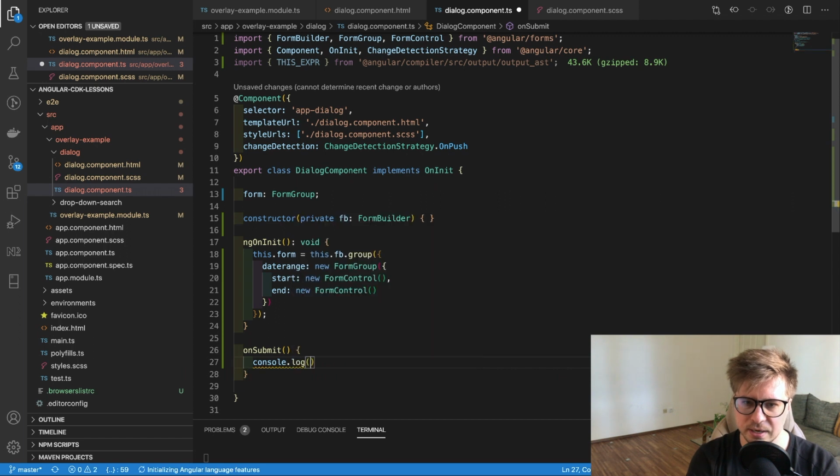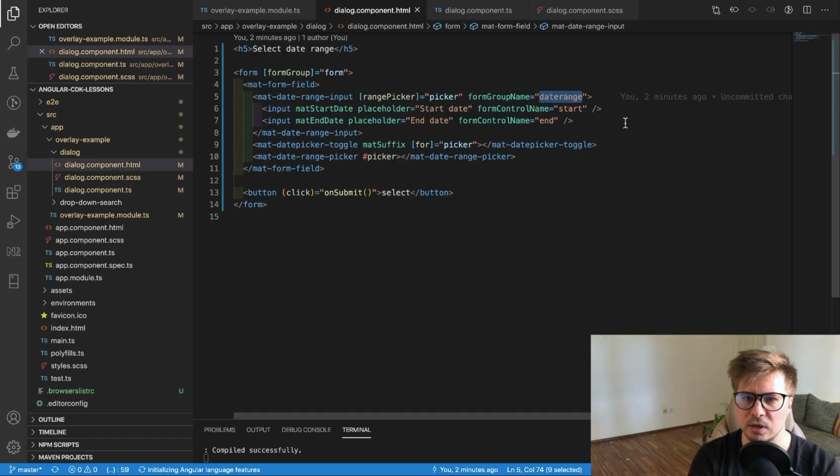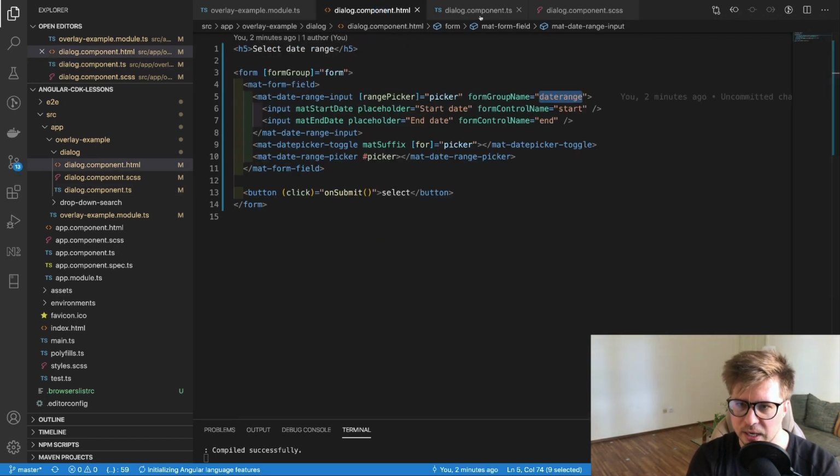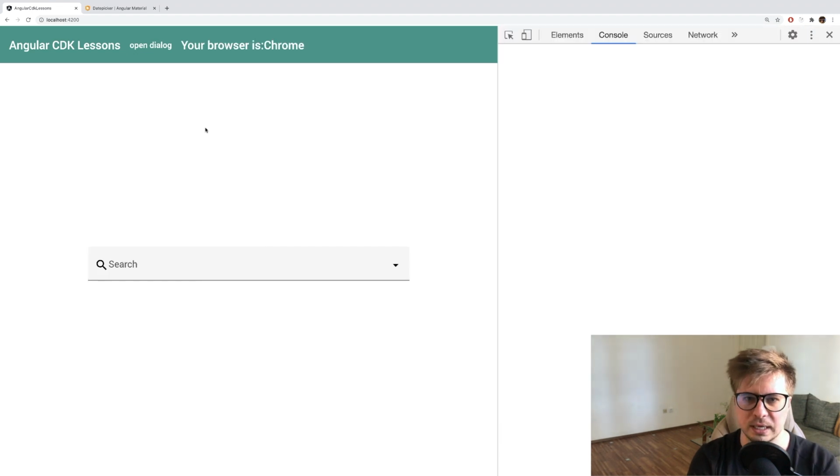And inside the onSubmit, I will do just console log, and I will just show the values of these forms. Okay, let's check the template. Everything looks fine. And now we can go to our project. I will open the console, clean it up.